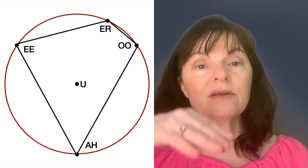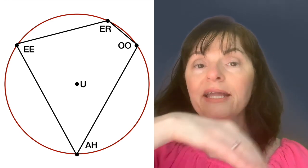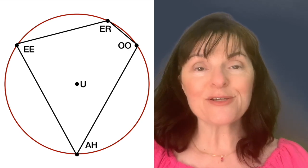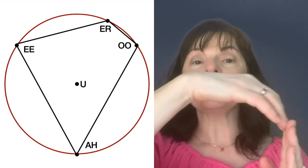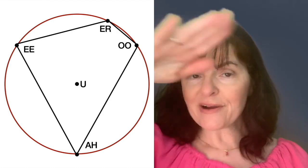Next. Er, oo, ah, e. Learn the rules on time. Don't forget that time is a long I, so it starts with short O and goes all the way up to long E. Time. Learn the rules on time. It's part of the circle.